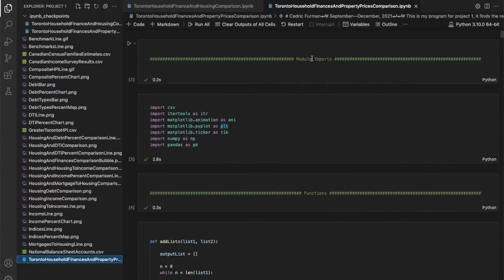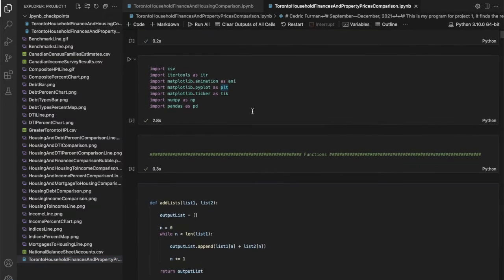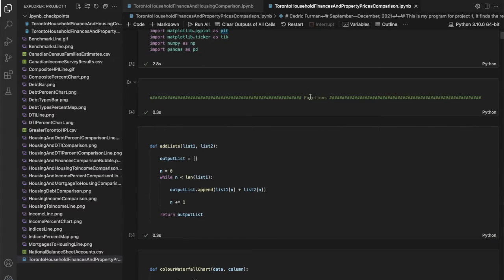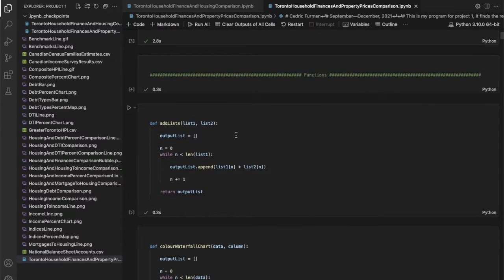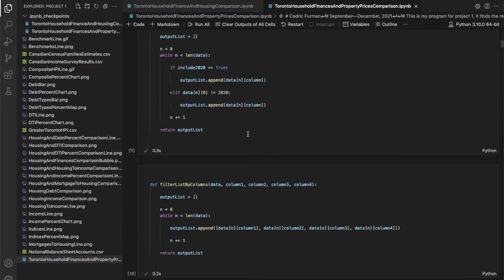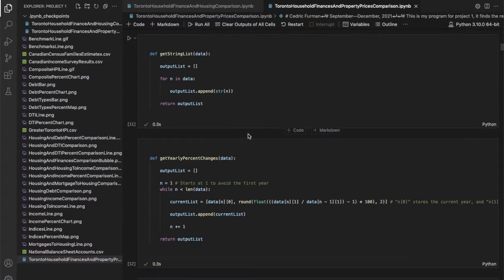And then it has its first section, module imports, in which of course, all the different modules are imported that are required to be used in the program. Next, helper functions are defined, which are referenced throughout other loops and also when creating visualizations. There are quite a few of these, and they save a lot of time in the actual bulk of the code.